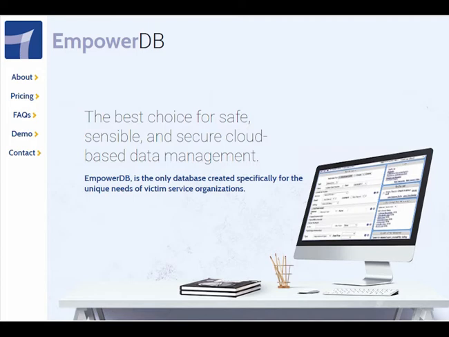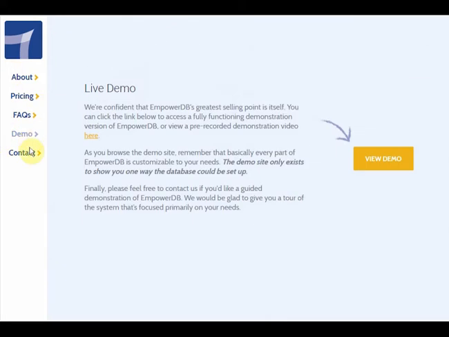We always start on the home page here because it's important for you to know that everything you're about to see you can go off and do yourself. So we would go to the home page and we would click on demo. It would take us to the screen where it's going to let us know, and I'll tell you too, that everything you're about to see on this demo site is just an example of how something could be set up. This is not your starting point. This is not how we recommend you set things up. It's just an example. Every single drop-down item and list and question can be tailored and will be tailored to what your organization needs. So let's go take a look.